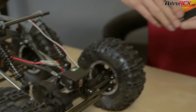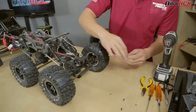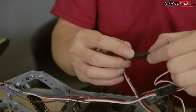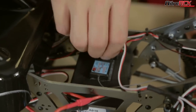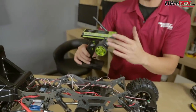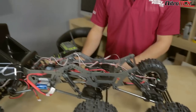Go ahead and get your Y harness, grab it and plug it up. Now you're going to plug this into channel three. If you're using the stock radio, you would use another Y harness off of channel one, which means you'd have full-time eight wheel steering and wouldn't be able to turn it on and off. That's the benefit of the GT3X radio — it has the crawl mixing feature so you can turn the crawl feature on and off. Let's turn it on and give it a try.